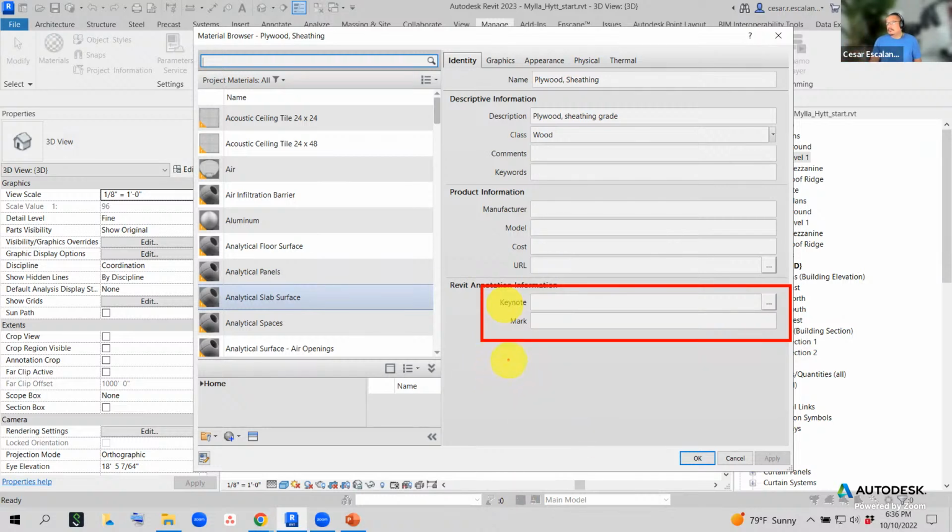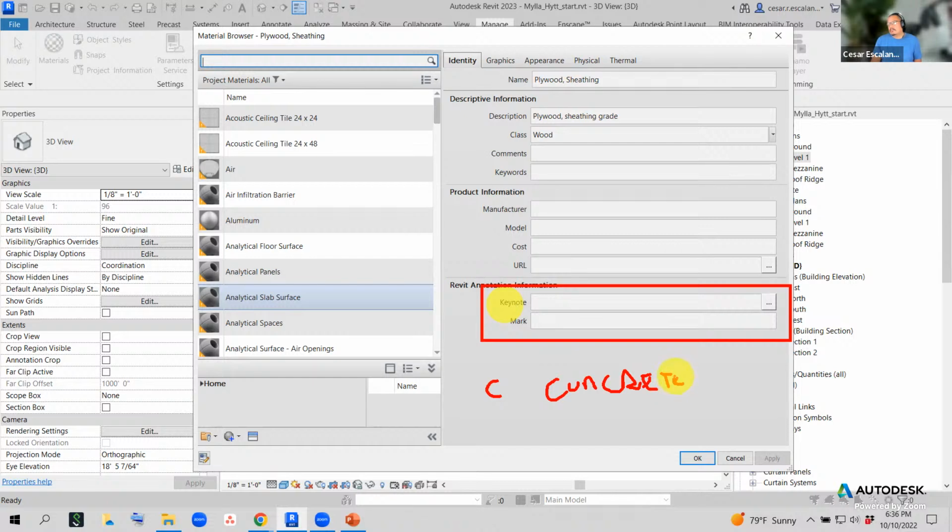So if you, for example, are doing an interior elevation of a retrofit, you can embed the mark value to the material. For example, concrete, and the keynote description will be the word concrete.